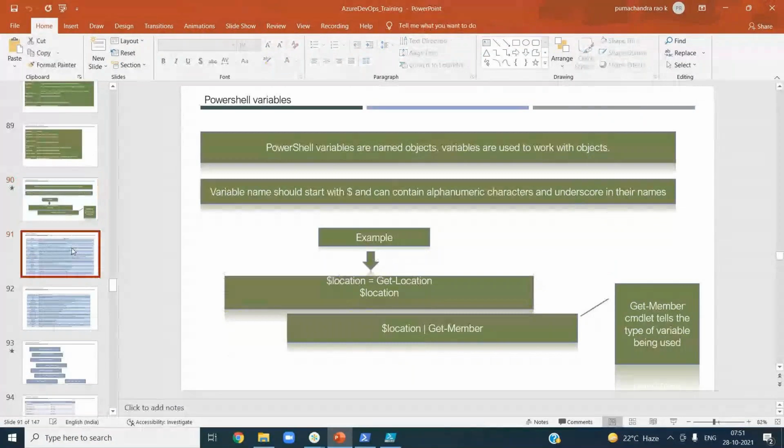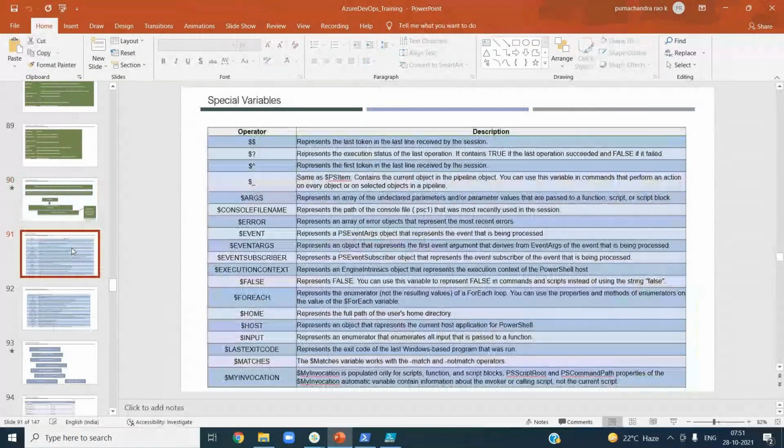So dollar and underscore is dollar with some name. That's how you create a variable. And there are some special variables as well. These are all made available by PowerShell basically. We will be going to use some of these or many of these special variables in our scripting work basically.